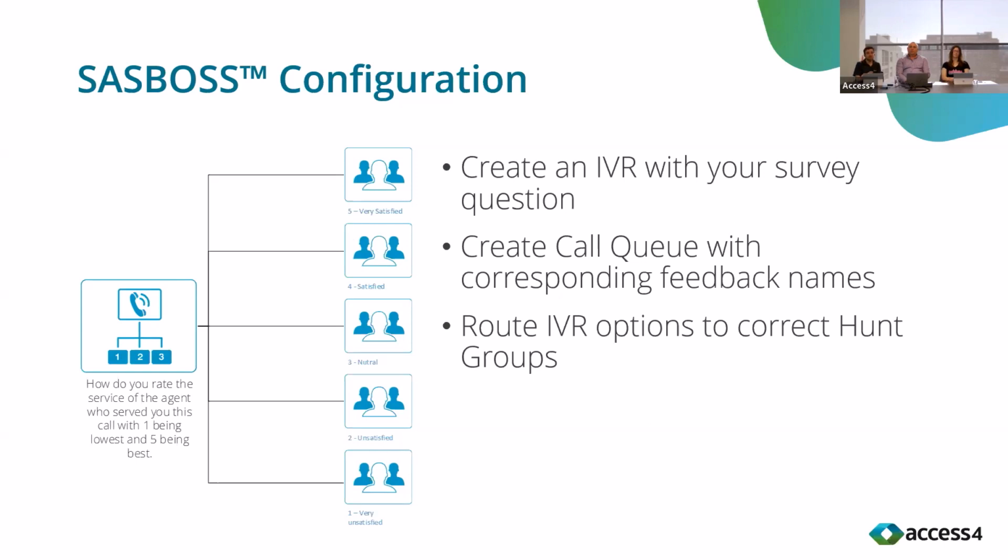It's just a matter of creating the IVR, putting down the options as your different tiers for your results, creating independent call queues for those corresponding feedbacks, and making sure that you name them something that means something. If you're just calling them 1 to 5, what's 1? What's 5? When you go back to the reporting, you're not going to remember which one's which. Your customer may not know. So giving them names of satisfied versus unsatisfied, making sure that's accurate across the board is also really key. And then just going back and updating that IVR so it's responding to the correct locations.